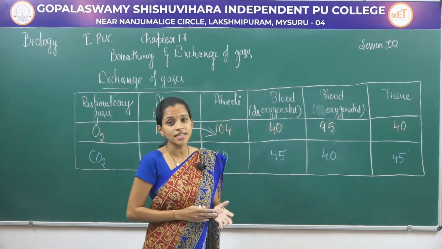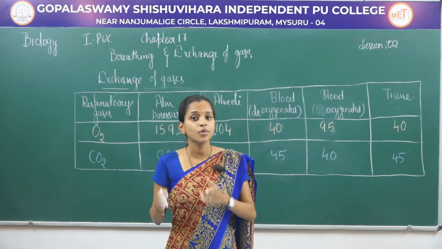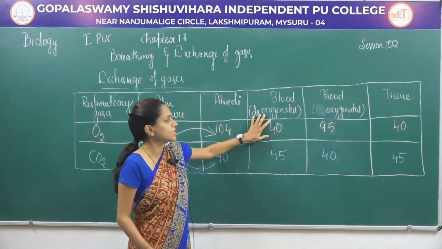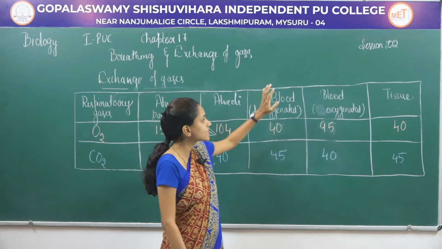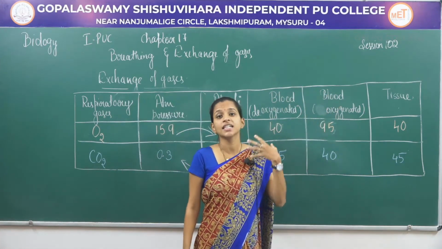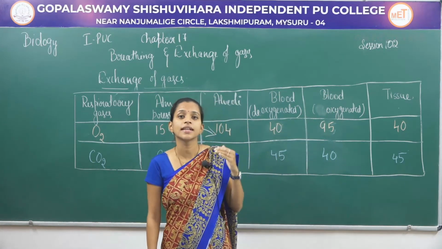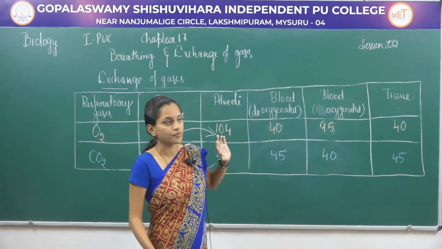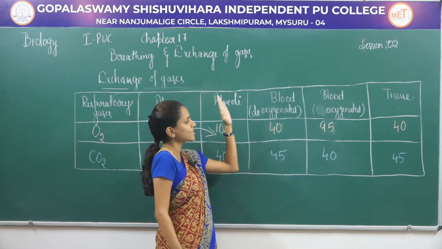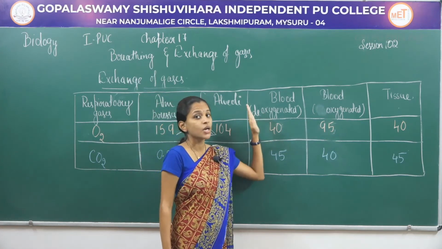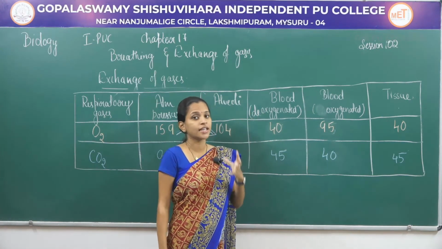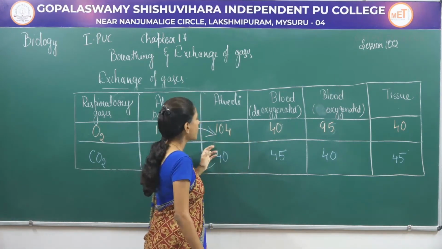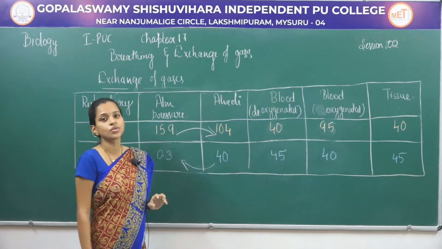So the blood cells which have a higher amount of carbon dioxide and a lesser amount of oxygen are termed deoxygenated blood, whereas blood which contains a large amount of oxygen and a lesser amount of carbon dioxide is called oxygenated blood. Now the alveoli has come across the blood capillaries which are deoxygenated, where carbon dioxide is more and oxygen is less. So what happens? Again the diffusion process takes place.